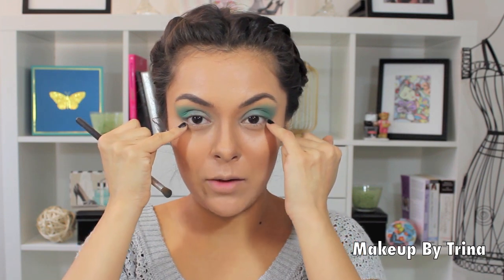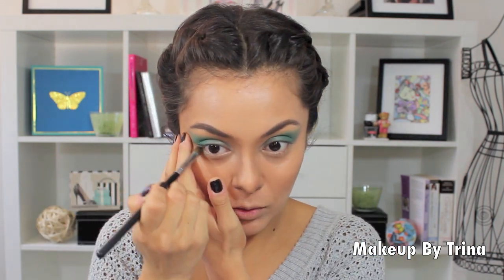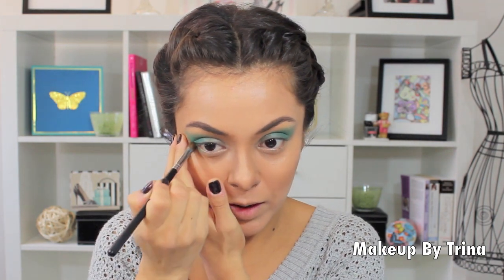So in the picture that I'm going by, it looks like she has some green brought down here and then some black mixed into it with the waterline. So I'm just going to go for it. To be honest, I'm just doing what I think looks pretty, but I'm going to bring this green down, just sweep it on the lower lash line.